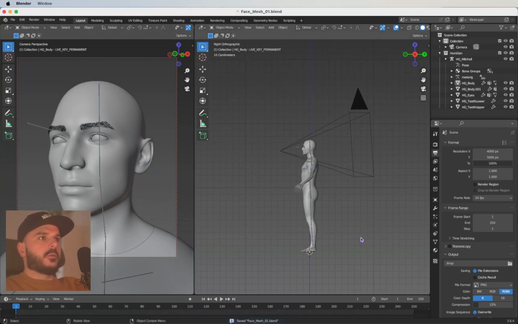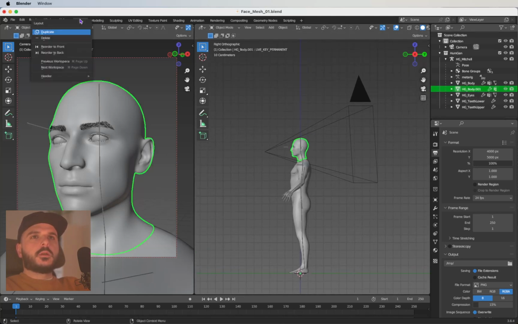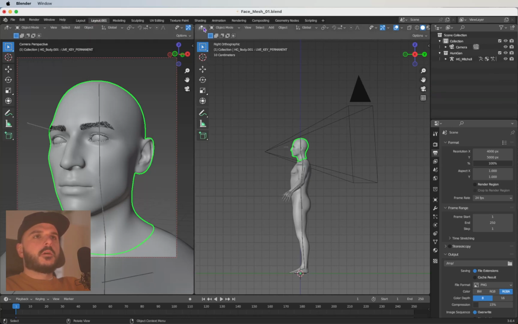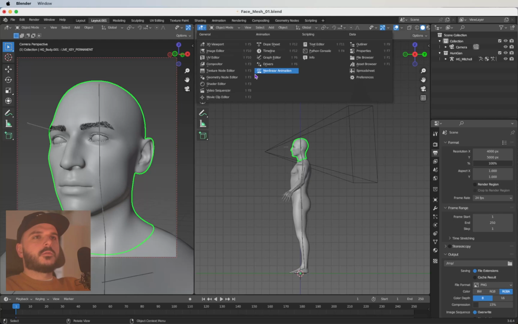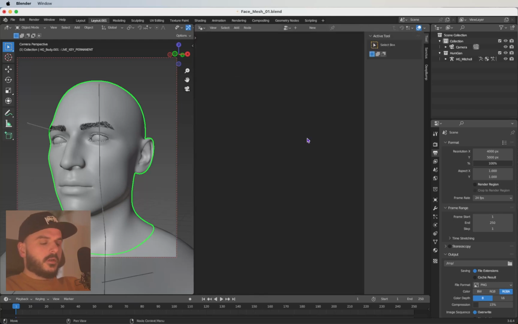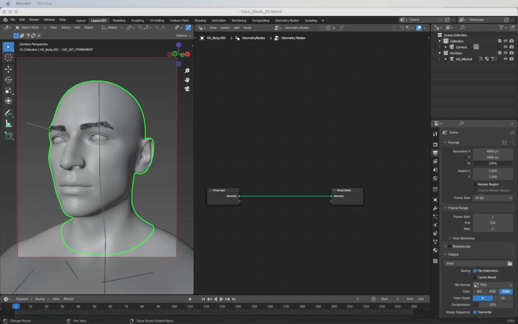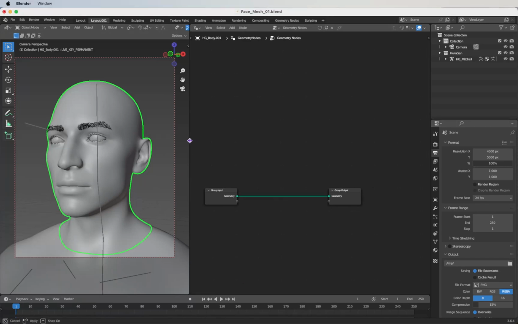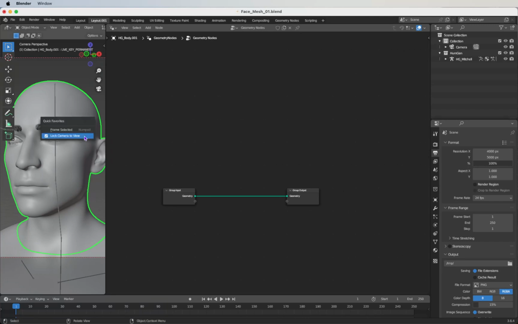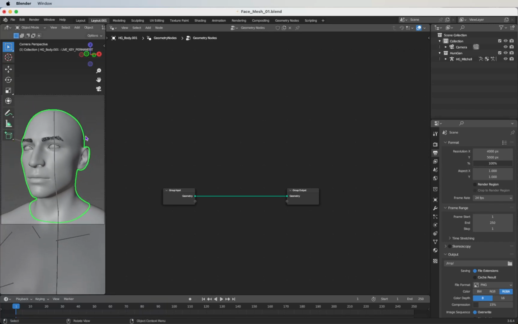Okay, let's create a geometry node. So for this we need to select the head. Let's duplicate our workspace. So right click on it and duplicate. We can change this one here to geometry nodes. I'm pressing N to hide the sidebar and click on create new. Okay, let's get into the geometry nodes. Okay, I'm gonna make the preview a little bit smaller. Pressing T to hide the menu.